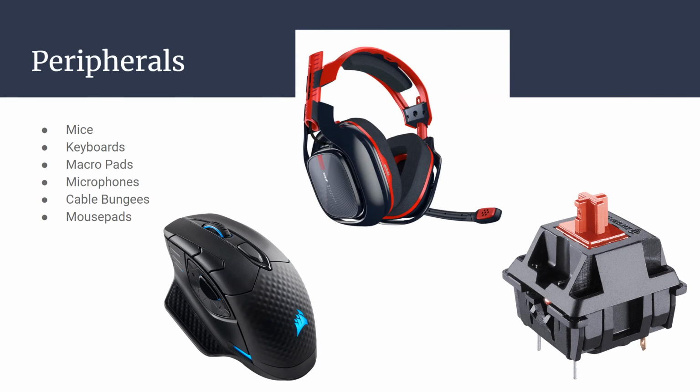And then next we have the peripherals. So mice, keyboards, macro pads, microphones, mouse pads, etc. This is really something you need to try, and you need to try multiple and determine what's best for you, right? Near where I live, we have something called Micro Center. They don't have many locations in America, but they have long sections with keyboards, mice, and headphones that you can try out. You can try out dozens of keyboards and see which one you like the best, so you can make a smart purchasing decision.